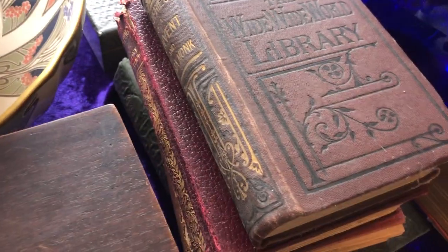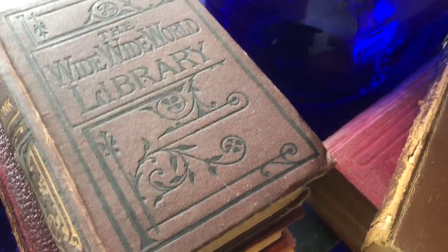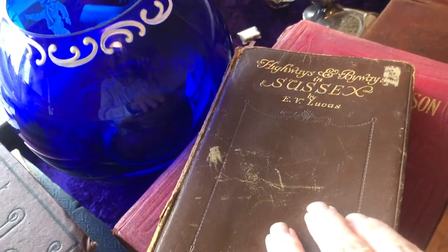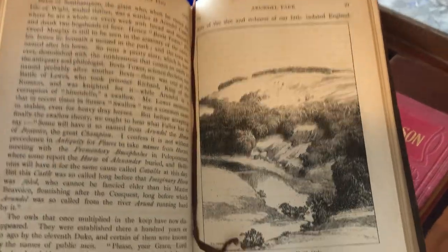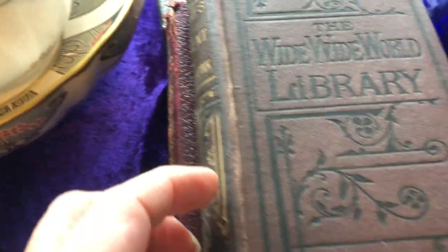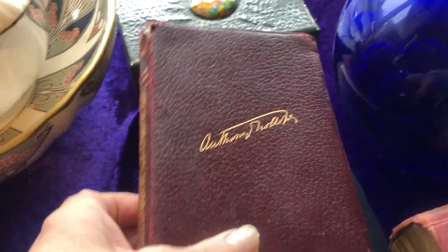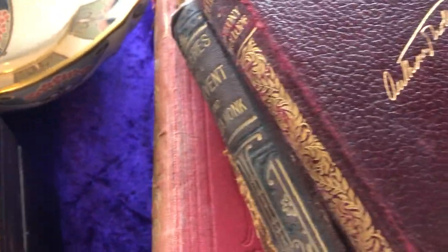I've got eight books here, and I didn't buy them actually to resell — I actually bought them as photo props. I marked this page on my way home: if you get to the end of the video, you'll see I passed this spot, because this was the scene used in A View to a Kill, the James Bond movie. Look at the Art Nouveau decoration on here — it's just adorable. The Claverings, The Three Musketeers — very cute. Hopefully at the end of the video I can show you how I've used them as photo props.